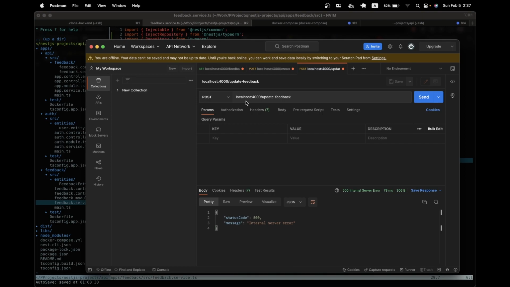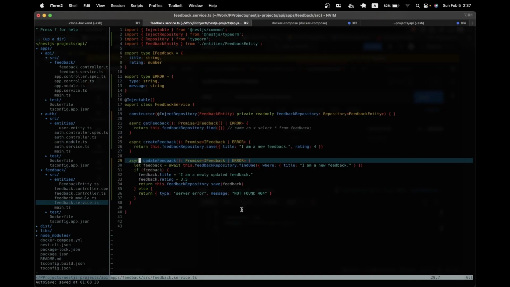Localhost update feedback. Okay, let's first get. We are getting feedback. We are creating a feedback. Now 3. But we are not updating feedback. Wow. So update feedback. Let's introduce a single array.